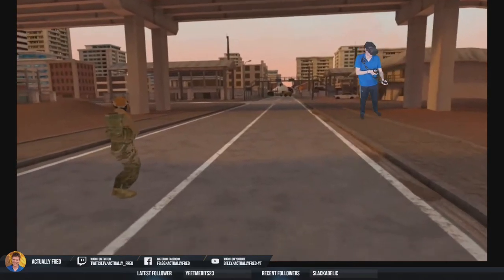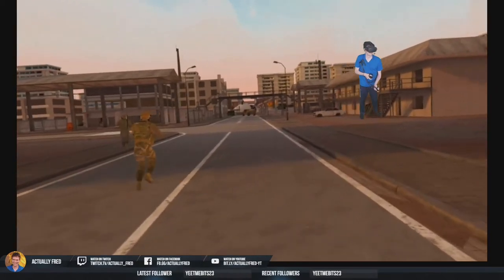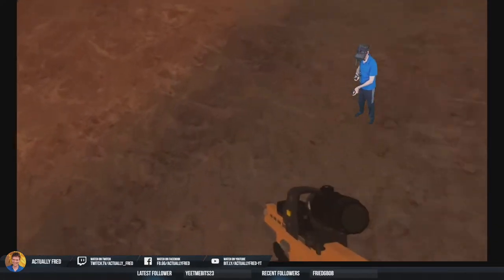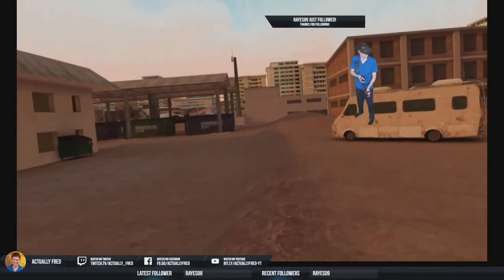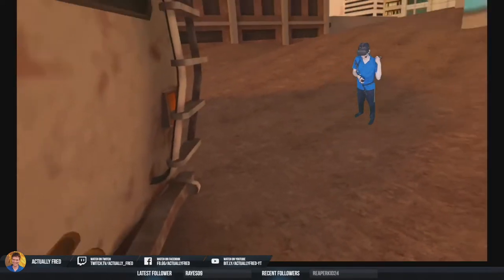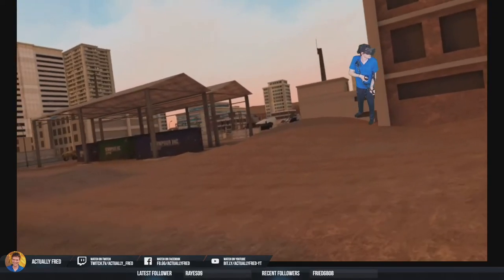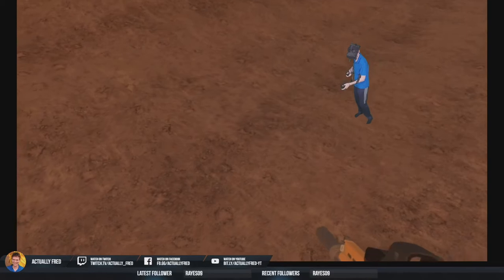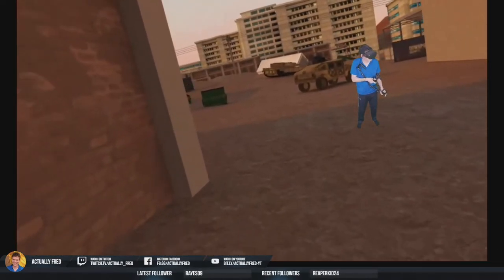Okay. What's up, y'all? Hey guys. Yeah. All right. Oh, we've got enemies. Oh, all right. Y'all got eyes. One on the roof is down. Hopefully my mic works. Okay. I'm heading to the far right. Ooh.